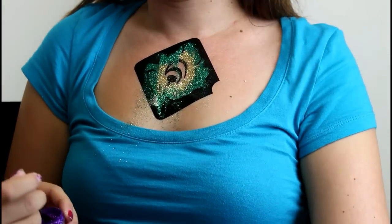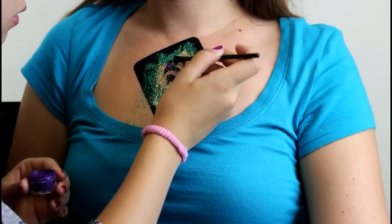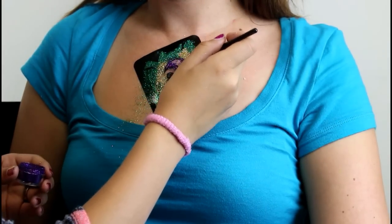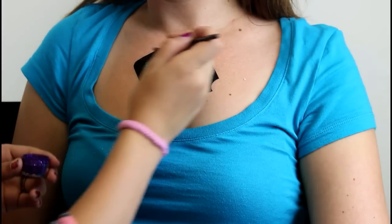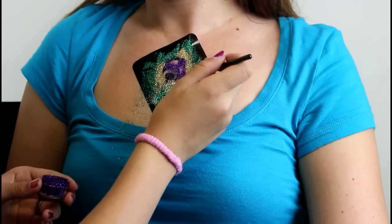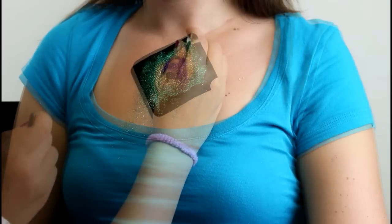Oshi is now going to apply purple glitter, also from the wide body line. You could also use other lines of glitter. Glimmer glitters are really good. American Body Art glitters are really good as well. And Paradise Maron has their own line of glitters too. So any cosmetic grade glitter will work for this purpose, and we have quite a few brands available.